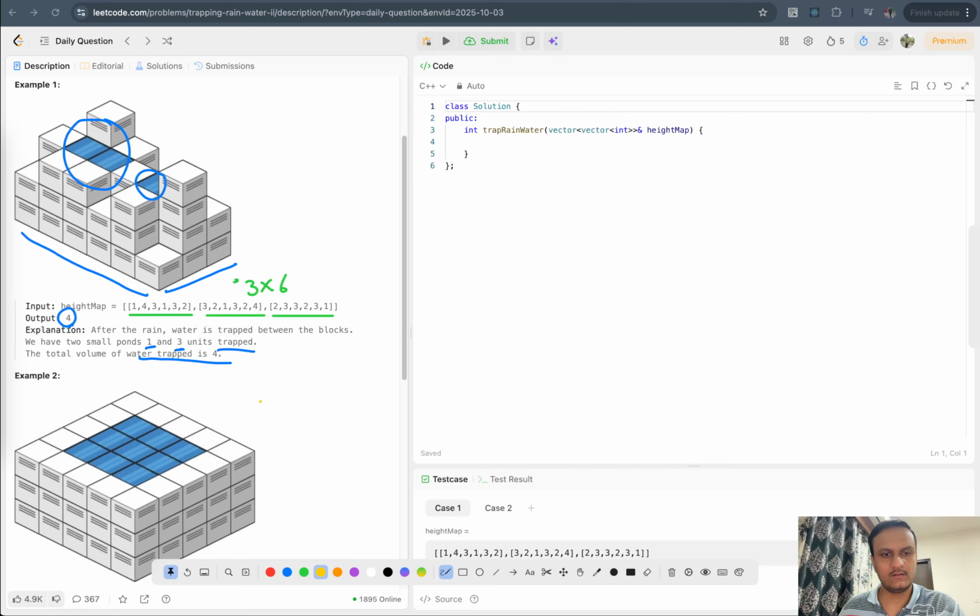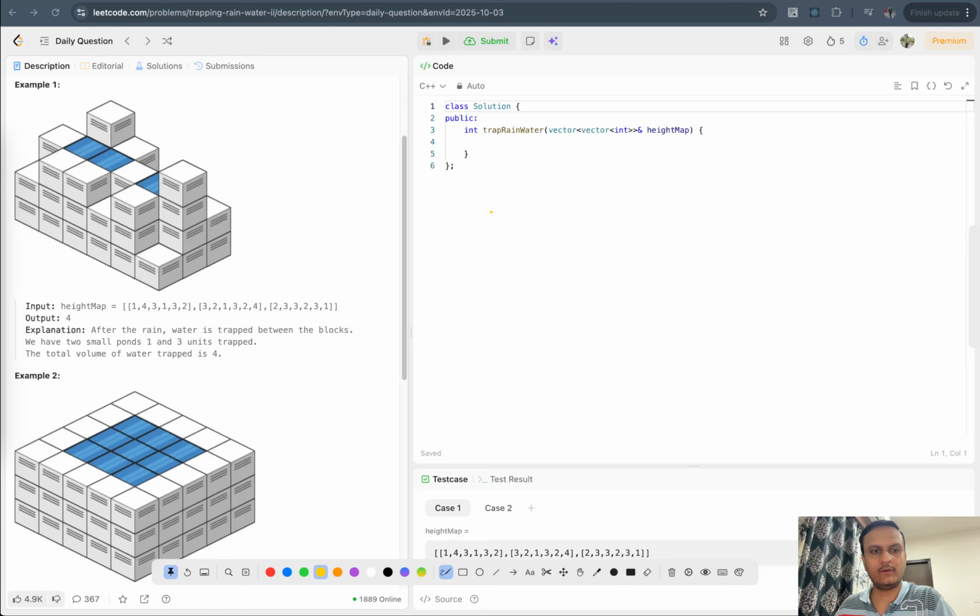Okay, great. So how is it going? This first array which we are seeing here will be the last one. So this is 1, then 4, then 3 units of blocks, then 1 unit deep here, then 3 units, and then 2 units at the end, with 3 units behind this 4 1, so we can't see it. In the second one we have 3 units of blocks, then 2, so we can trap 1 unit of water here, I think. Then 1, where we can trap 2 units of water, I think. Then 3 units, then again 2 units of height, so we can trap 1 unit of water here, and then 4, and that's the end. This is the 2 3 3 2 3 1. So that's how this is laid out.